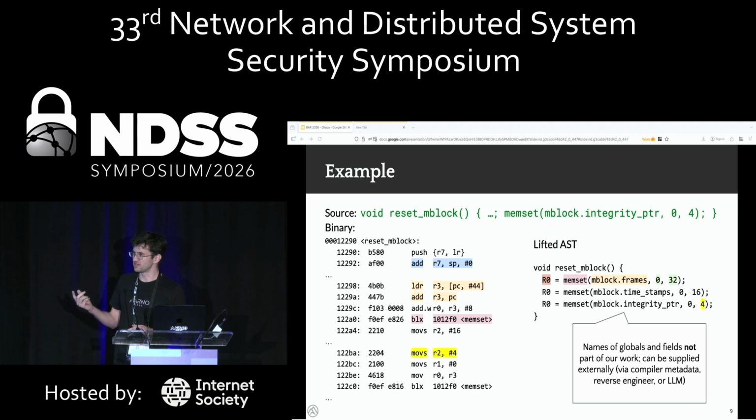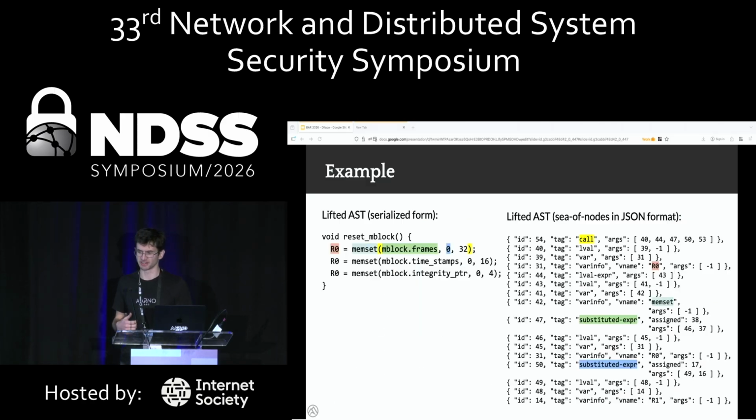I am taking one small liberty here, which is that name and type information, about global names and type fields of structs and things like that, is an input to our system, not an output. That's an interesting research area, it's just not what we're doing. That can come from several places, but in this example, we assume that it's been provided.